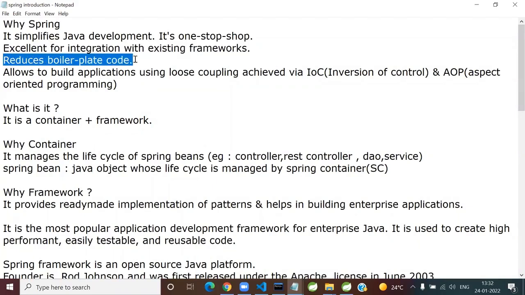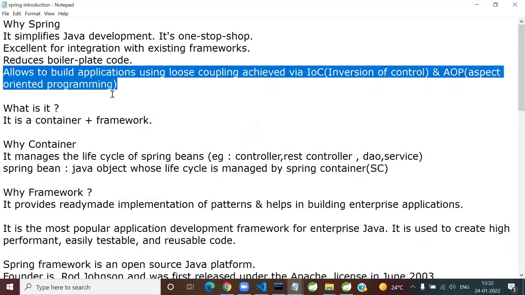Major boilerplate code. I will ask you to compare. Once we have done that, compare your earlier, current DAO to the Spring Hibernate based DAO, and you will be really pleasantly surprised how thin it becomes, because all that repetitive code is going to vanish. And the heart of why Spring, one of the strongest reasons, is a completely loosely coupled architecture.